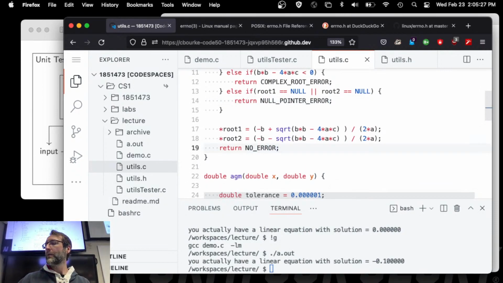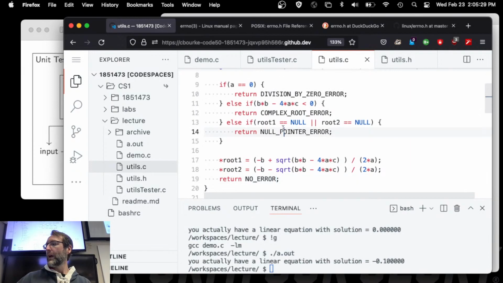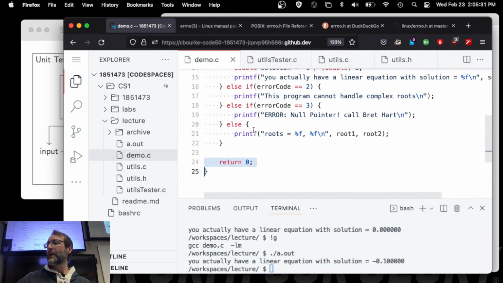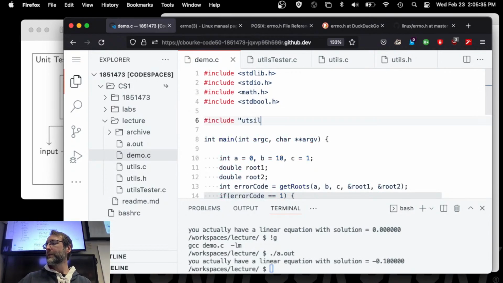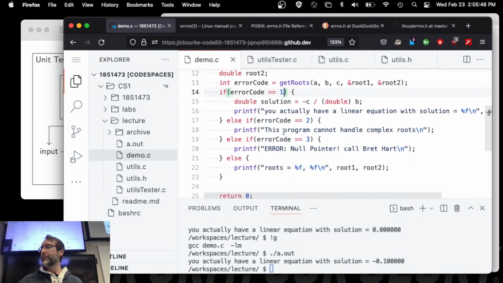No error. Okay? And I can reuse these over in my demo because once I include the utils.h file, that's why we put the enumerated type in the h file. Because if you're going to include the header file, you need to know about these errors in order to use them. So if the error code is equal to division by 0 error, I didn't even have to remember which one was which.